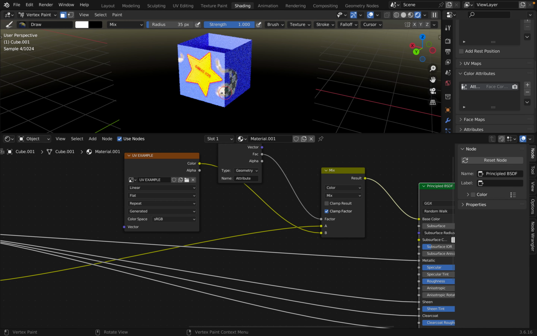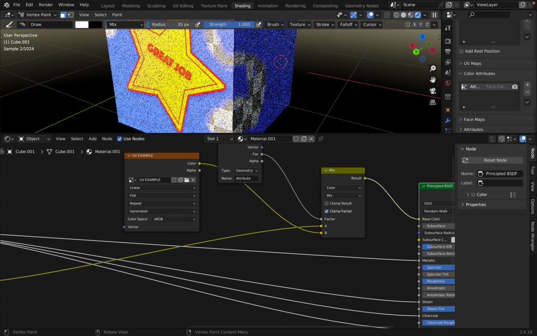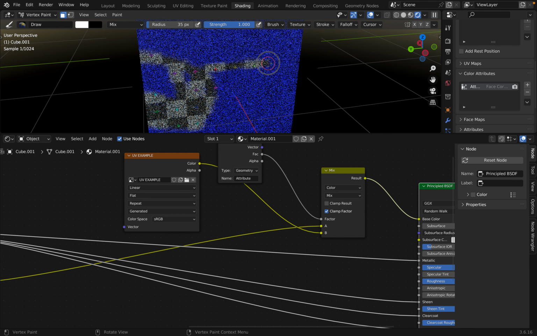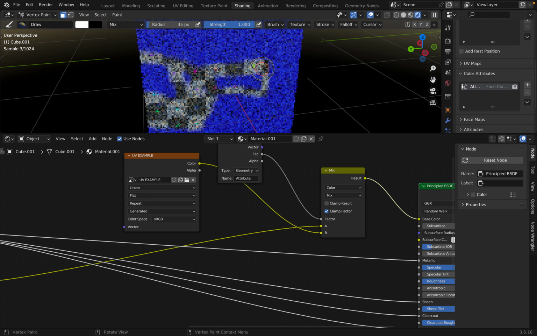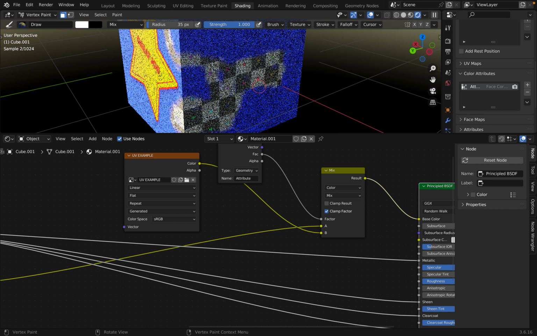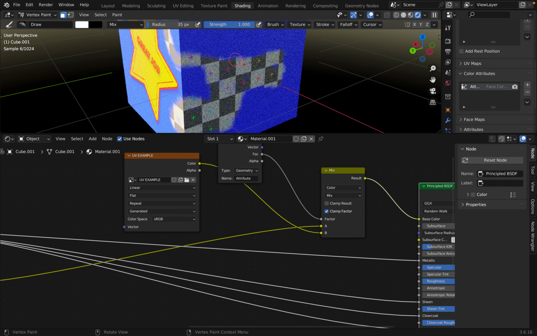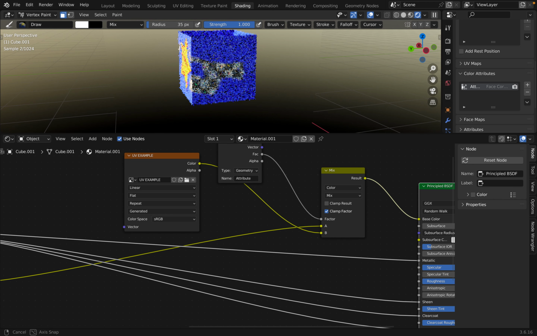So, when you are vertex painting, consider that this could be whatever you want it to be in terms of images. If you have a really interesting image of computer circuitry, you could paint that on as something that is behind your mesh.